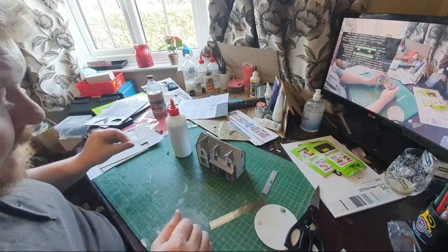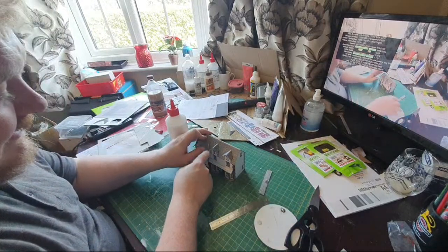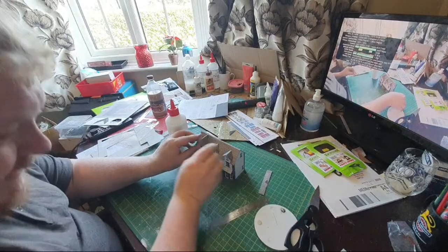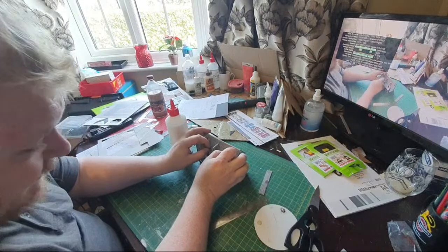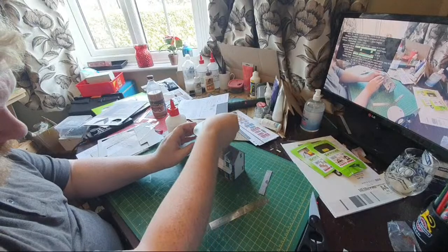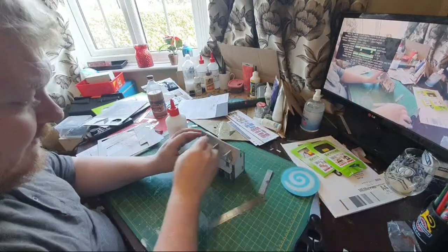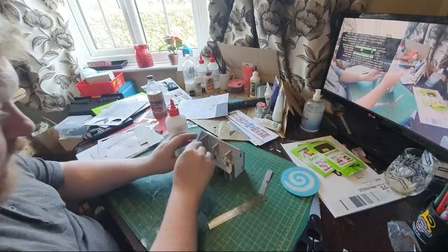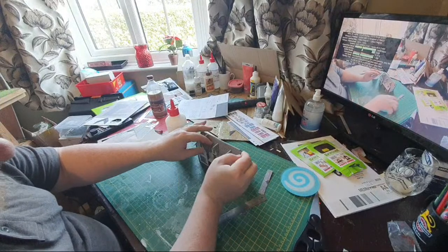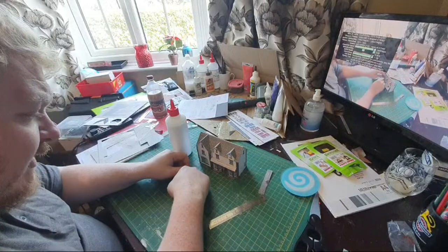Seem to find you're stuck. Right, let's put the roof on. Excuse me. I just say that and I curse it because it jumps back up again. How typical is that? Just do it and it's like, nope, joke's on you. Can't even really use this to keep it down because it doesn't really affect it. That was loud. Right. That's fine. Just this one. These two are fine. It's just this one that seems to be a pain in the bum today.